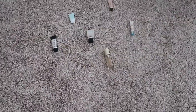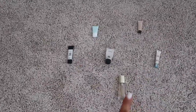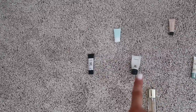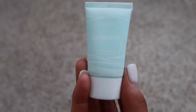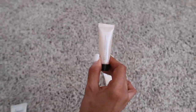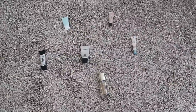Alright, so first thing is primers. I have a bunch of primers here. I have the Lukey one, which I mentioned in my last video. I have my MAC strobing cream, Smashbox photo finish primer. I have this one from my Ipsy bag — it's from Tarte, a new one I've never tried before. And then we have the Becca primer and Tarte Double Duty primer. So let's see which one Luke wants to pick out.